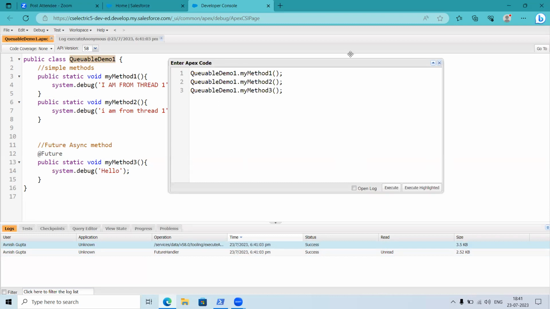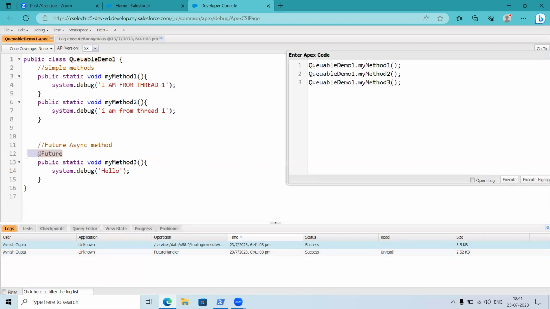But actually, what happened? I made this method a future method. If it is called by any method inside a synchronous transaction, in a single transaction, it will never execute in a single thread. It will run independently, after the execution of this method.